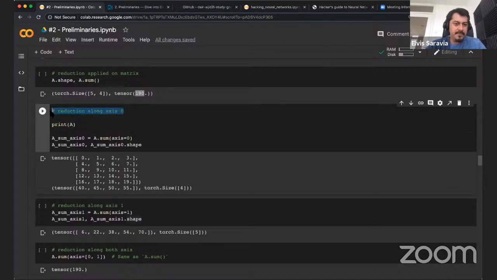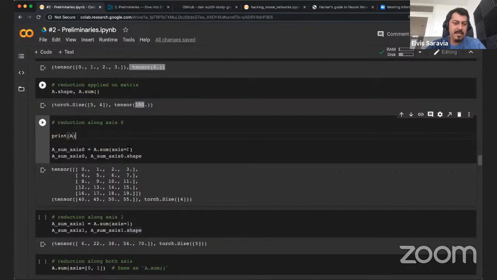Okay, so reduction along axis 0. Sometimes you want to do a reduction along a special axis. I've seen this a lot in code, especially when you have your predictions and your ground truth, and you want to do some special calculation, a summation applied to some resulting matrix or tensor. You want to do some special kind of summation or reduction, and maybe you want to reduce on a particular axis. So that's really quite handy as well.